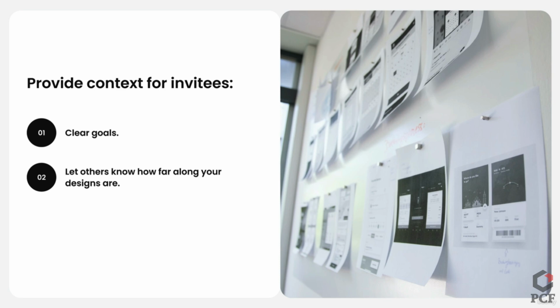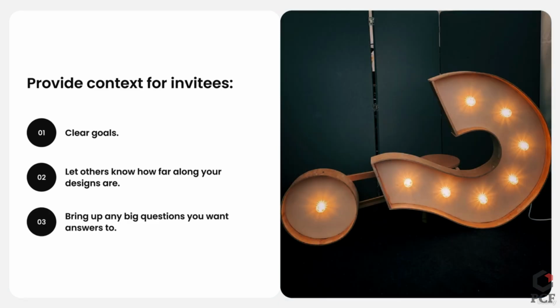You need to let them know the stage of your design. Let them know how far along your design is so you can set those expectations. This matters since our fidelity naturally increases over time. Visual feedback can really bog down a discussion, especially if you aren't even there yet. Open questions. Raise any open questions that you or your team has regarding your designs. That way your invitees can bring valuable insight for you.